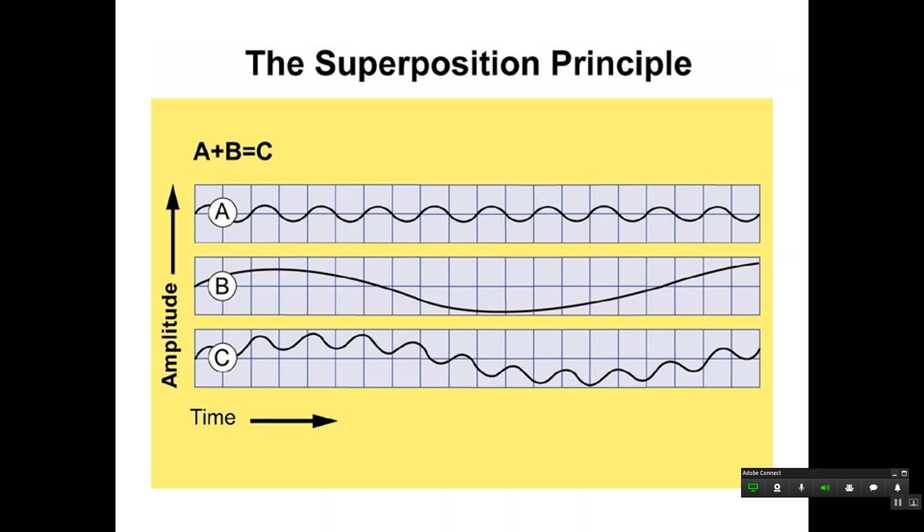So here I have a regular sine wave with a very low frequency. This one has a very high frequency. I'm going to add these two waves up, and you see that the overall shape of the sinusoidal function is now following the shape of this big one. It's really simple to see how that works when you have something that has such a big wavelength with such a low frequency.